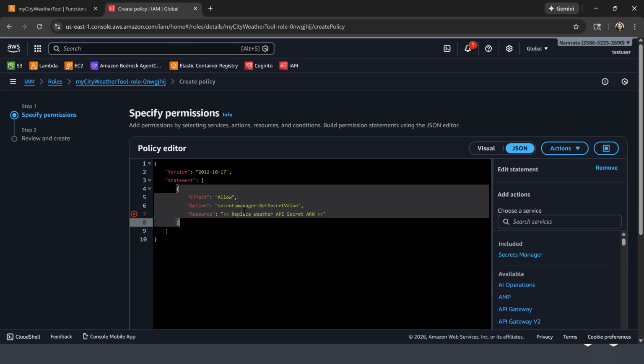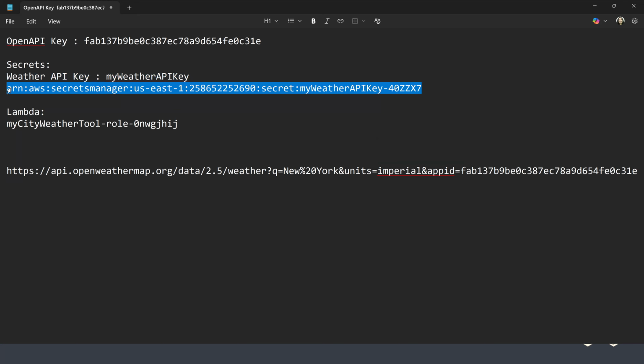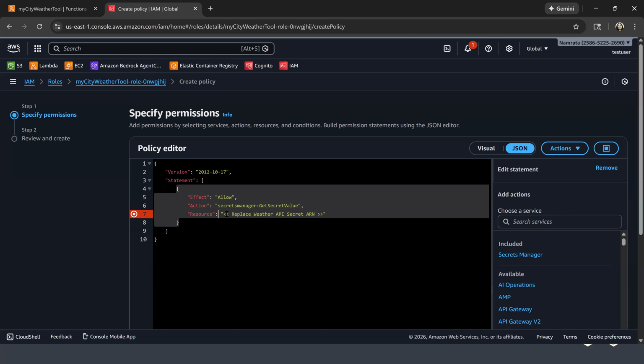Remember, we have to replace with our weather API secret ARN. So now go back over here and copy our weather API secret ARN. So copy this and paste it right there.